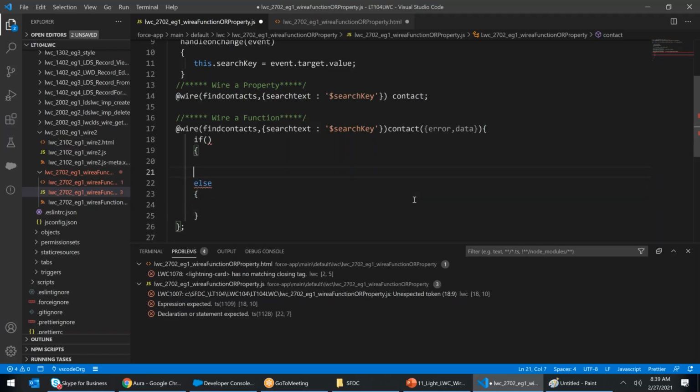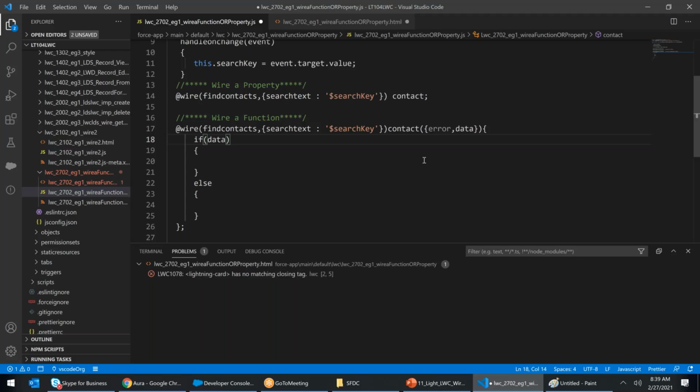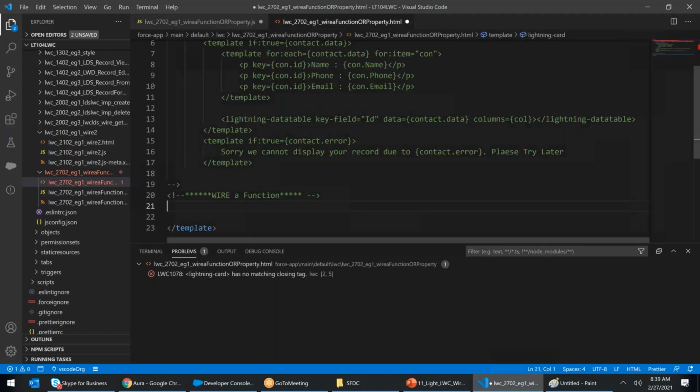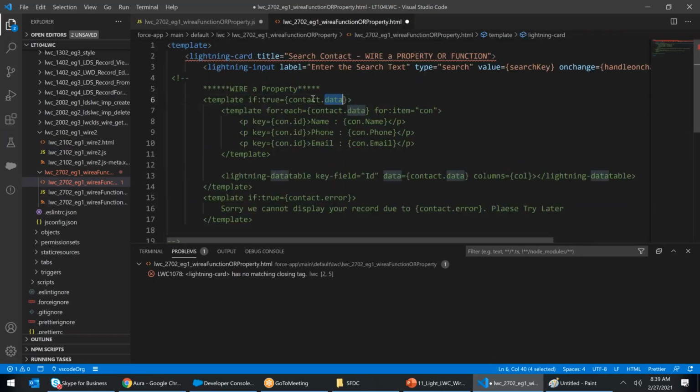If data, which means if data is there, then I will say here, contact is containing the data, and that contact you are using in the page directly. Contact.data. You are using that in the page directly.